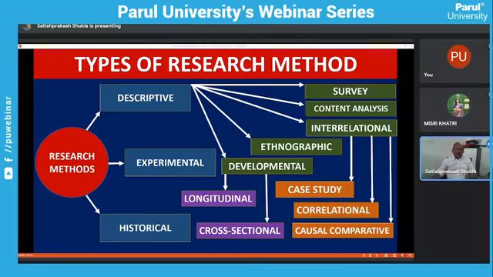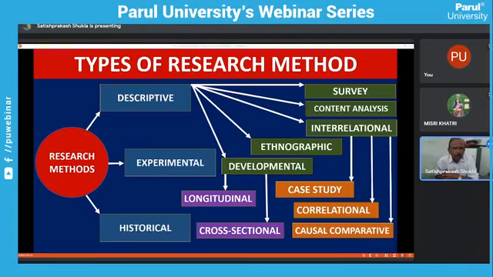The main objective of survey research method is to study what exists at present. That is the first objective of the survey research method. In survey research method, generally we take the opinions of the people, or we try to understand their beliefs, their opinions, their attitude, or we try to know their particular attribute or characteristics, and for that different tools are used. So the first objective is to study what exists at present.